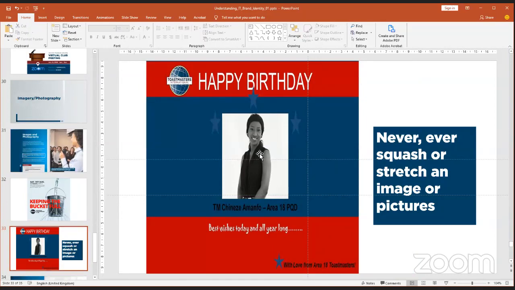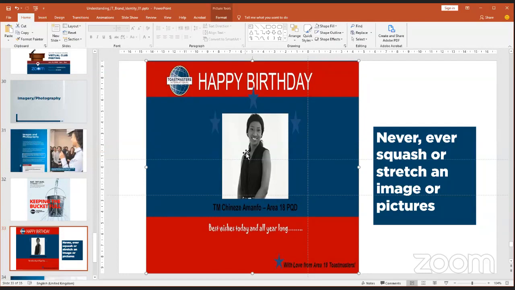I see that a lot of time people squash and stretch pictures. I think it's a sin if you squash and stretch a picture, a human's picture. Now, this person, Toastmaster Chineze, she doesn't look like this in the real world.